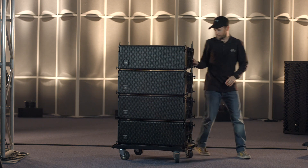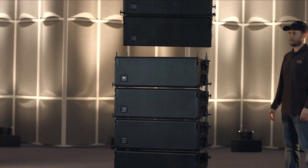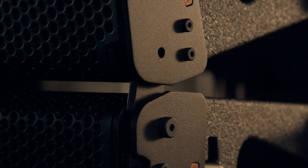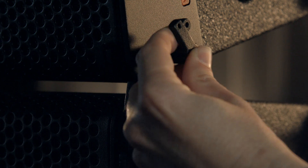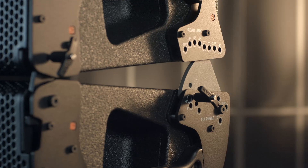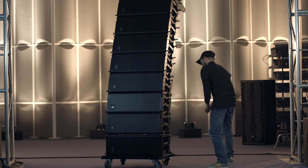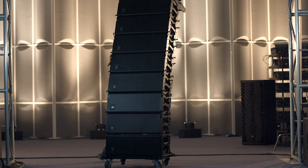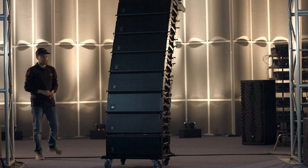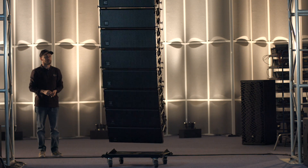Flip up the guides on the top cabinet of the second set of cabinets. Lower the chain motor to connect the two sets. Align the holes in the front guide and lock with a security pin. Position the rear guide at the angle determined by the EASE Focus software. Repeat this step for the other cabinets in the set. Once all cabinets in the second set are rigged with the corresponding angles, remove the security pins that connect the cabinets to the dolly. Use the chain motor to lift the system to the desired height and remove the dolly.